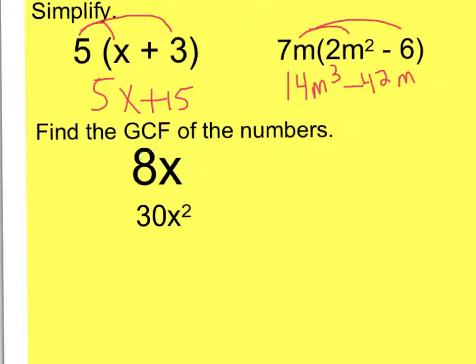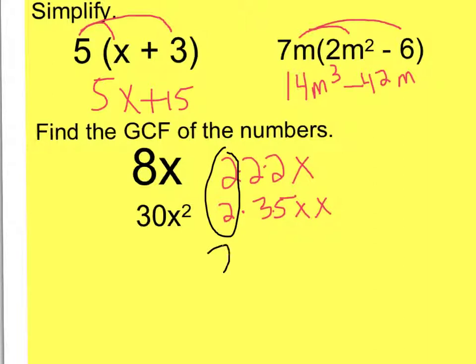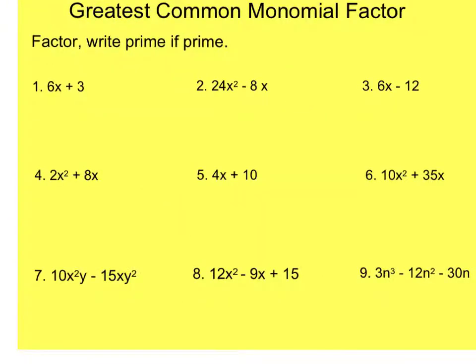Another warm-up we're going to do is, one more time, find the greatest common factor between 8x and 30x squared. I did the prime factorization of 8, which is 2 multiplied by 2 multiplied by 2, and I have 1x. For 30, I did the prime factorization, 2 times 3 is 6, 6 times 5 is 30, and I have 2 x's. So I'm going to find what I have in common. I have one 2 in common, and I have 1x in common. That means they could both be divided by 2, and you could take 1x from each because they at least have 1x. All right, so we have 9 practice problems we're going to go over.